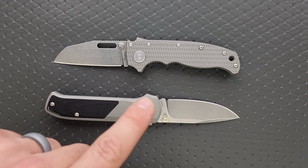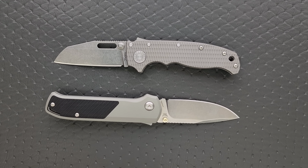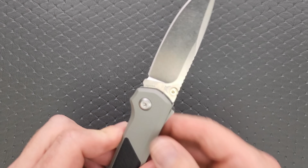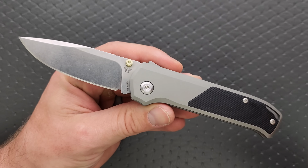These are available in a lot of different configurations. If you don't like this plain gray man look, you can get something with a little bit more color. I think they do them in OD green and black blades and all of that. I'm certain we're gonna see various different blade shapes in the future, but for now, this is kind of how they look, and it's a wonderful EDC. In my opinion, well worth the money.